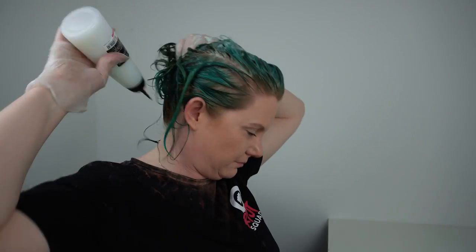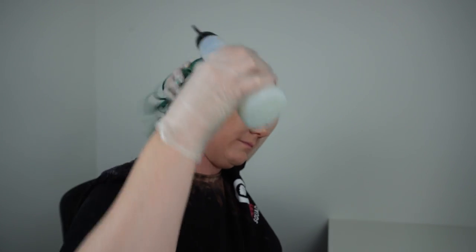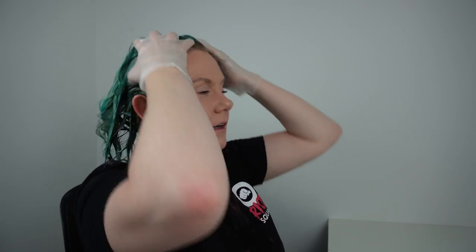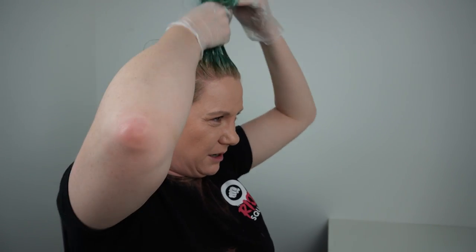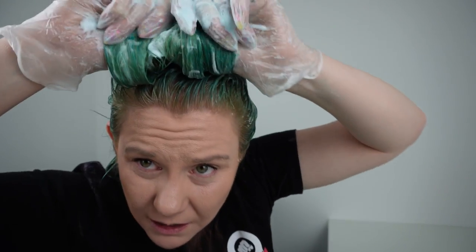I really shouldn't be putting it near my scalp, but it's fine. Oh, it's burning. I should be doing this in the shower. I'm going to give it a good old scrub, as if I was in the shower. Oh, okay, there it is coming out a bit. So I'm going to carry on doing this in the shower and I will show you when I'm done. I'm hoping it works. Fingers crossed, I will be back.